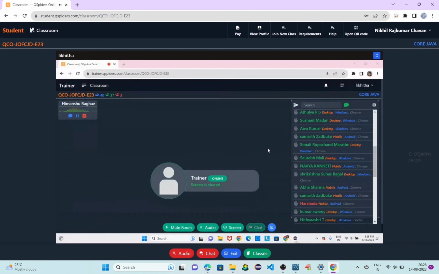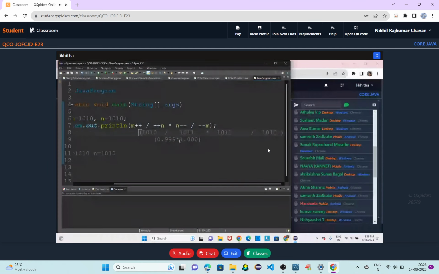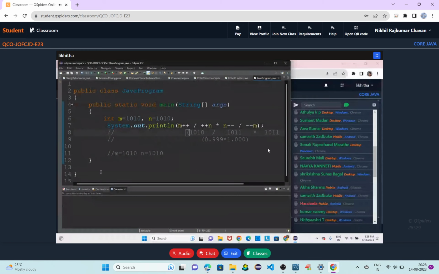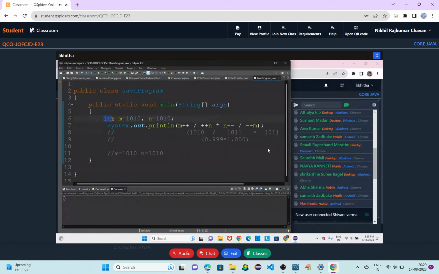How int behaves and how double behaves. If you're taking int, surely you'll be getting only 0 because of 0.9. You'll not get the part after the decimal. That is because of int. But when you take float or double, you'll be getting 0.9, and 0.9 is rounded to 1.